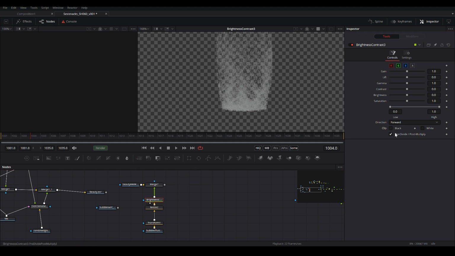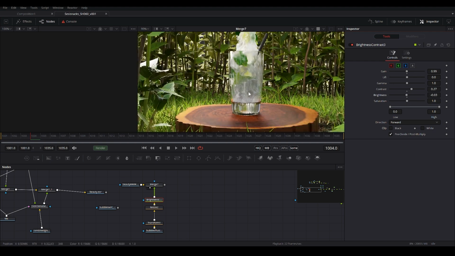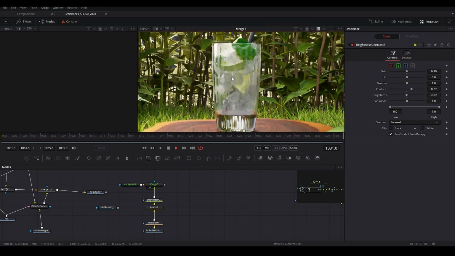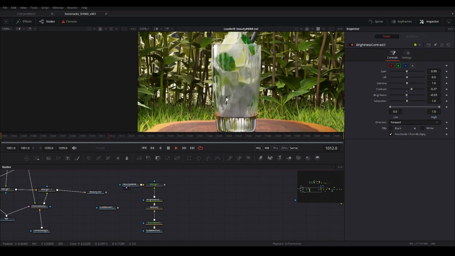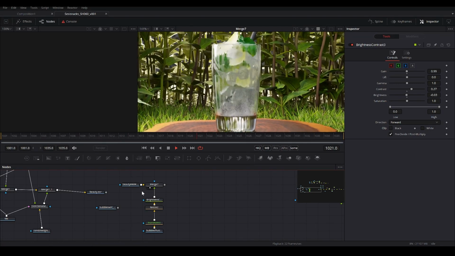Brightness contrast, you can do pre-divide, post-divide. Then you can actually play with contrast without it breaking the gamma. Right, so as you can see, this actually works pretty well. Now the weird wobbly feel that we have there, it works. It's because we added these particles.